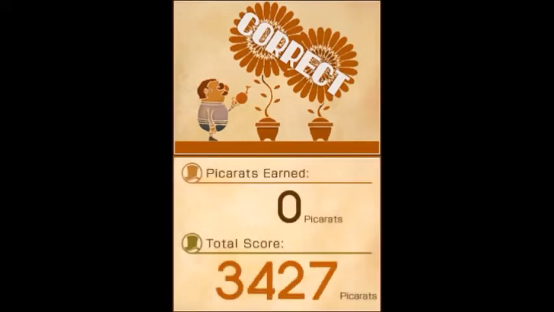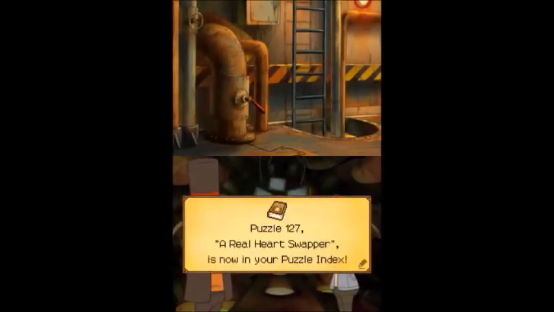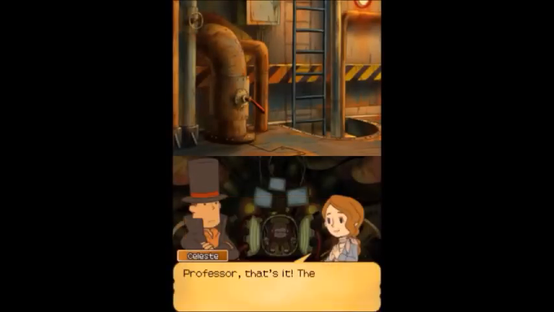From now on, it's all cutscenes. So now, Amazing! You successfully swapped the devices. Amazing! Awesome. Yes. Professor, that's it. The watch is connected now. Yeah, now get the fuck out of here. She kind of does look a bit like Amy Pond now that I think about it. Yes, but our work here is far from over. Indeed, it is. Cutscene time.